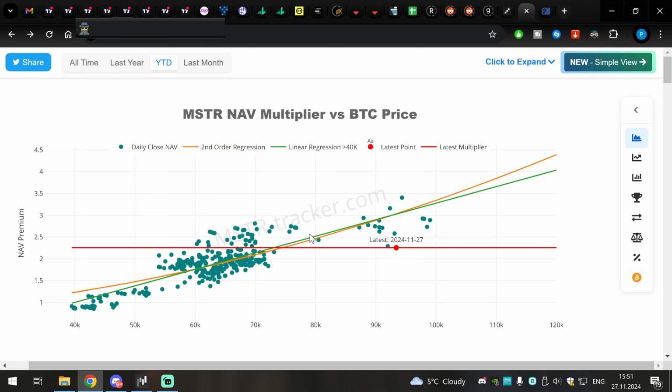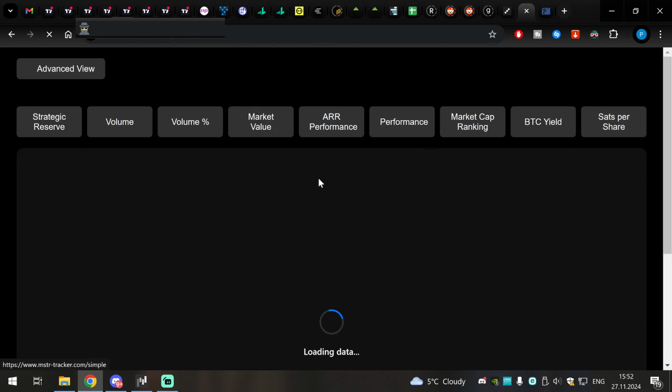Since then it's pumped, and when you get to these crazy valuations like 4 times, where the company is valued at 4 times what they own in Bitcoin, of course you need to take profit on your holdings. That's what I did. The whole of November I was telling our traders I'm unloading shares, and I unloaded the majority of shares above 350. I even managed to unload some at 500, so very happy.